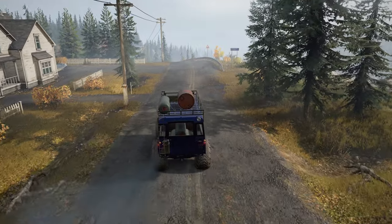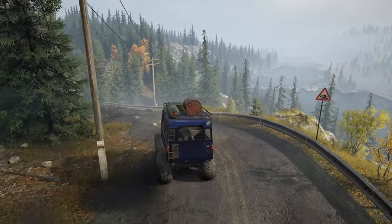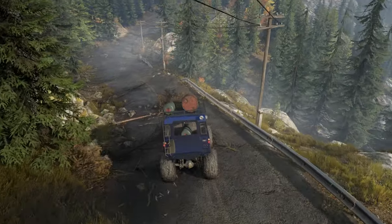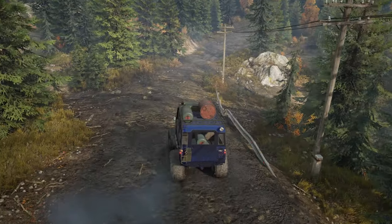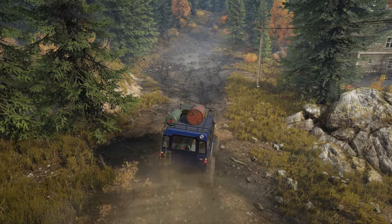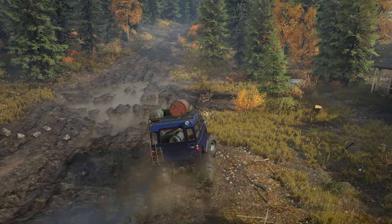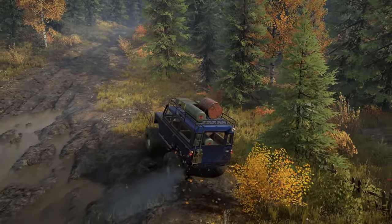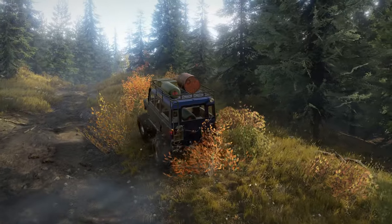Now I know that some people worry about fuel a lot when they do a hard mode. Now, having never completed the map on hard mode, I don't know how much we actually need, but I think there is more than enough that we can deliver some of these without draining them completely of their fuel. And if we do run out, you know what, we can always buy some. That's not the worst thing.